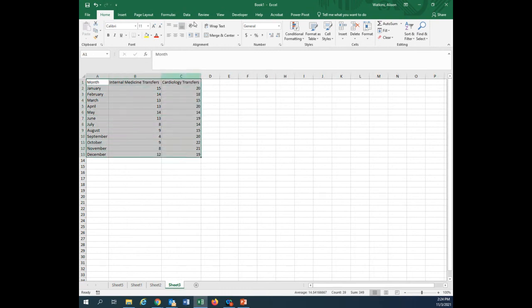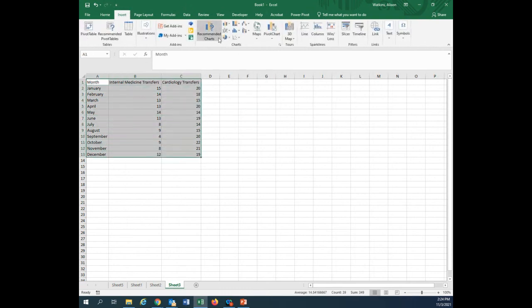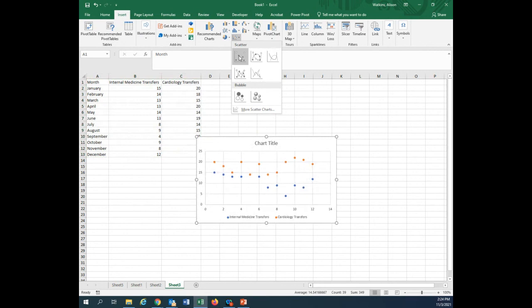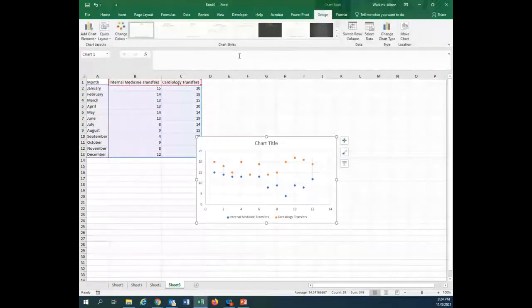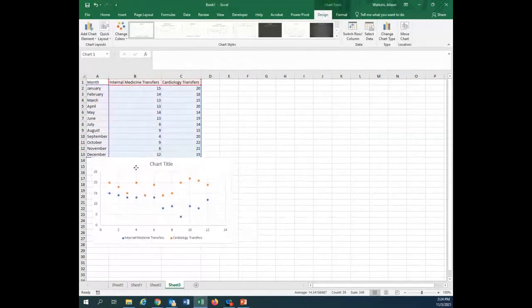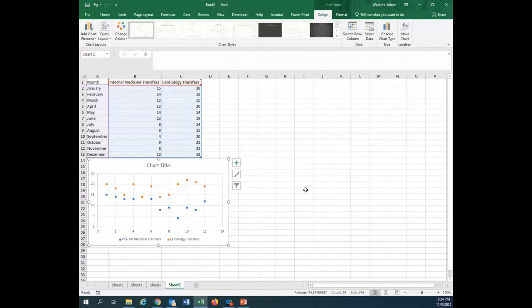So I'm going to select my data, and I'm going to go to Insert, and I am going to go to, let's see if it's here, yeah, Scatter Diagram. And I'm going to click this one, and there's what I get. Okay, so to me, let's see where we are.